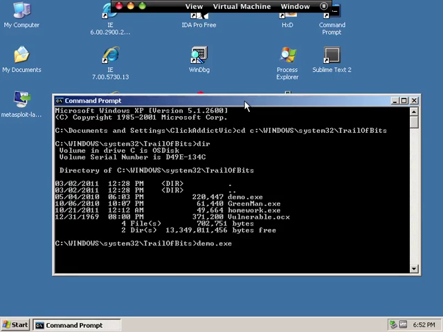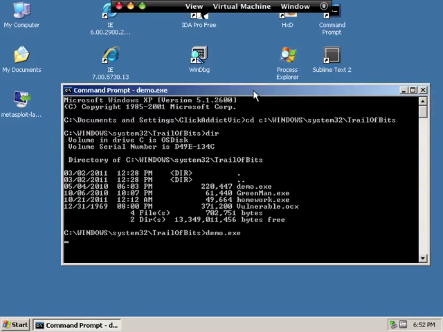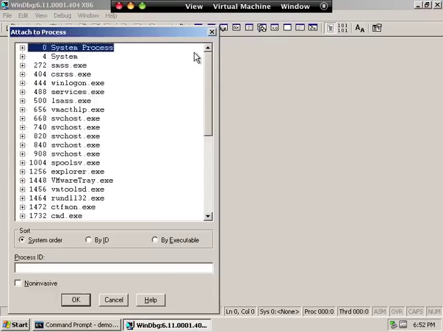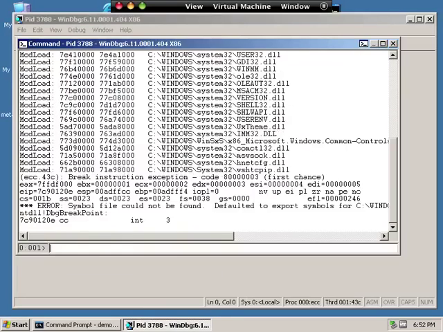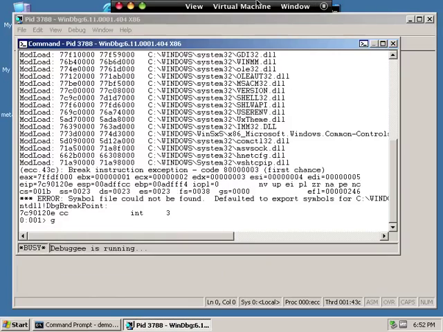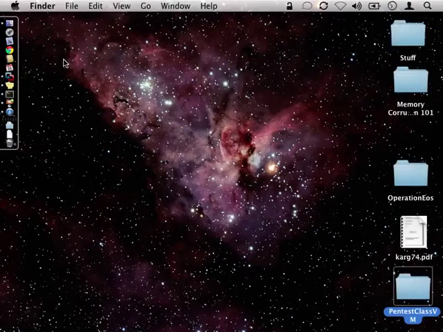So we're going to run demo.exe. It's just a small server, very similar to the homework binary, that listens on a network port and does stuff. And it has a very simple buffer overflow in it that we will see. So I'm going to attach a debugger to it. We'll just leave that running. And then I need to make sure I remember the IP address here.